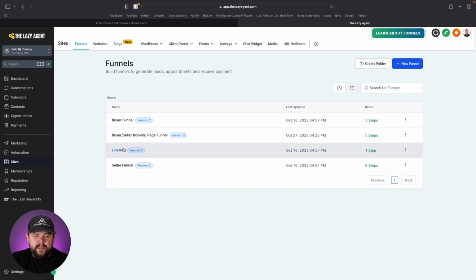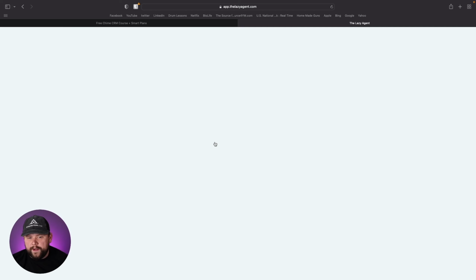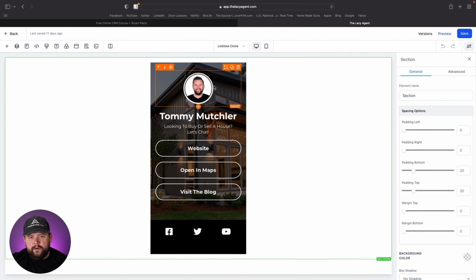Or you can make really basic funnels. I don't know if you guys have ever heard of Linktree. Linktree is a really cool tool you can put on your social media platforms, especially Instagram, where you can only have one link. You can basically build your own little mini website however you want. You can add any tool or feature you want, multiple buttons, social media icons, and links to different websites. And again, literally every aspect of this is fully customizable.